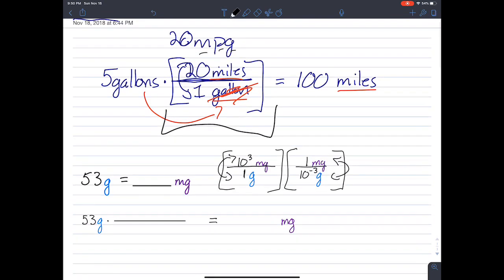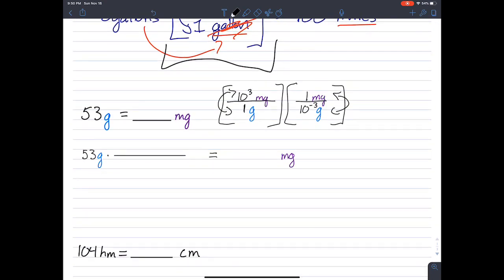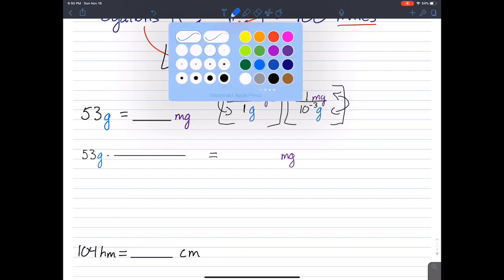Okay, just like up here, you could flip miles and gallons. You could do gallons per mile or miles per gallon. Either way will be true. So, what determines how we line this up?